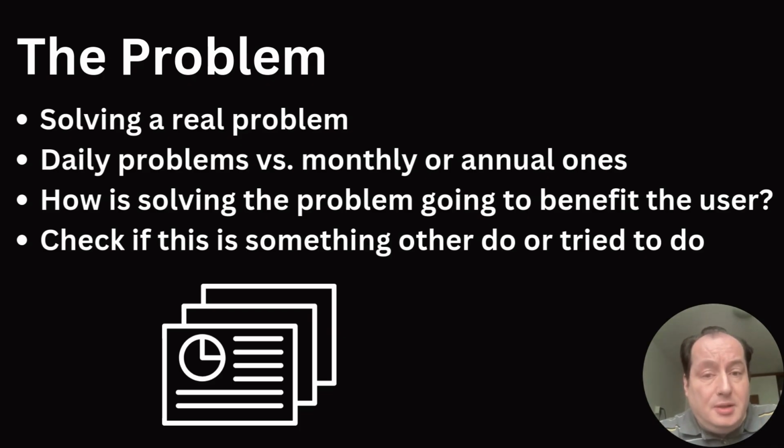Now, daily problems are more powerful because it's more frequent. People are more confronted with it. Therefore, also the revenue model is more stable than having a monthly or annual one. Not necessarily, of course, but let's say a daily one is like, okay, I'm spending money daily on something, or I have a need daily. Needs usually top ones, or always top ones. Therefore, daily problems are more powerful to solve.